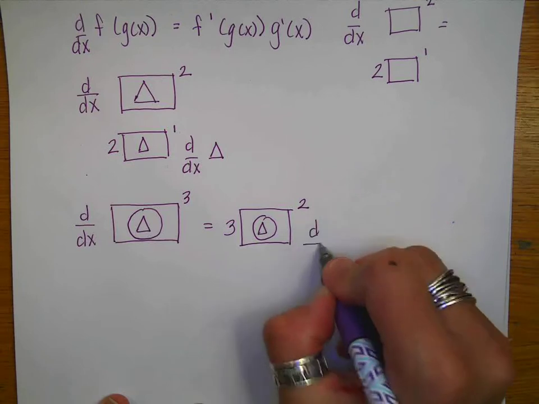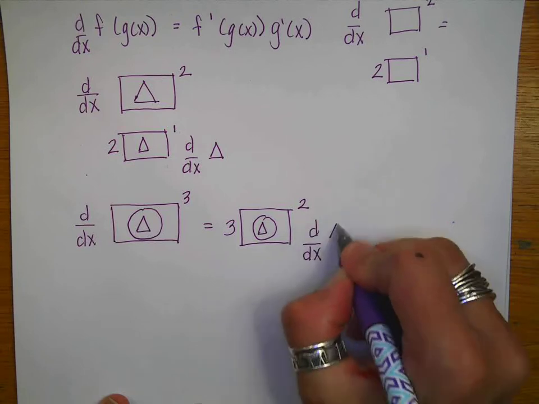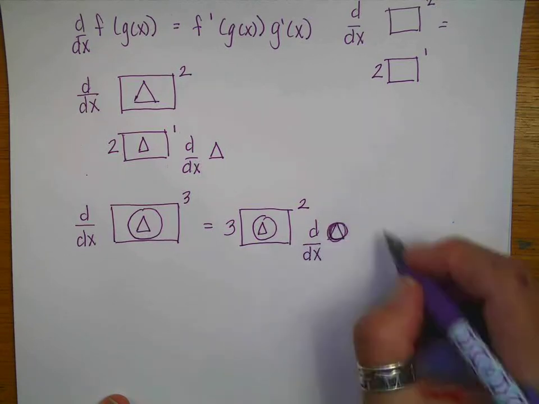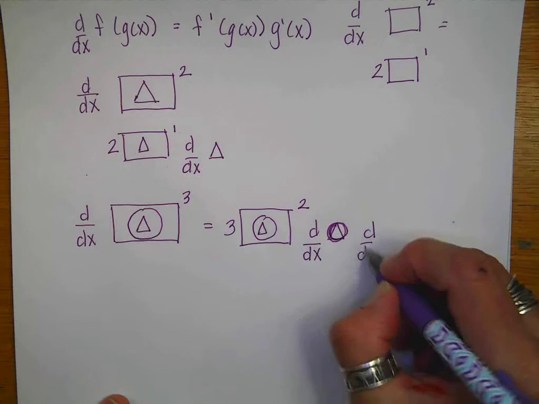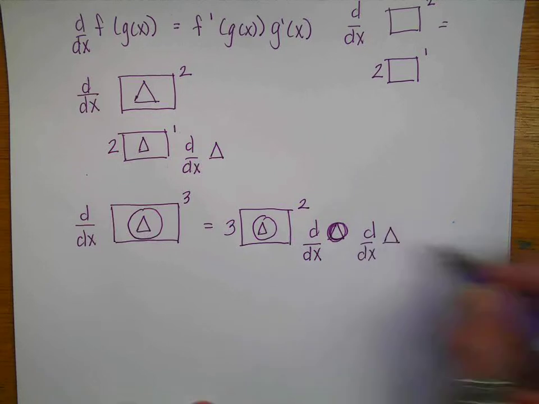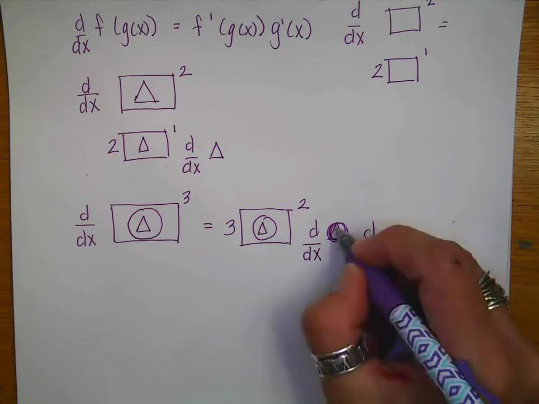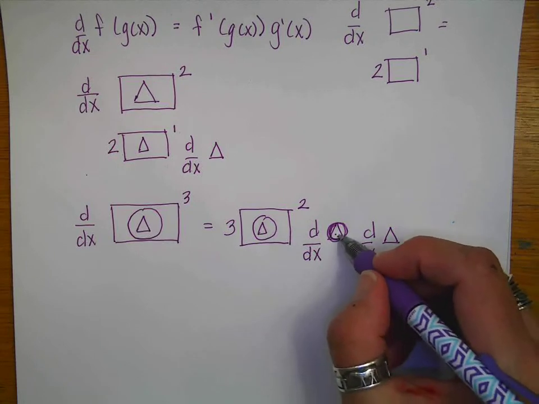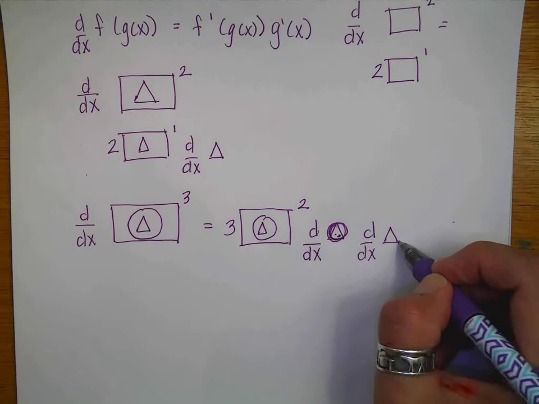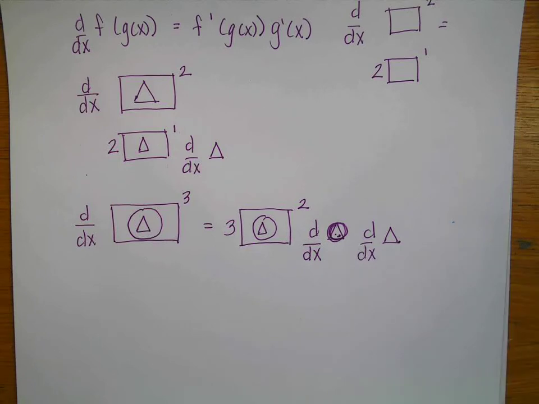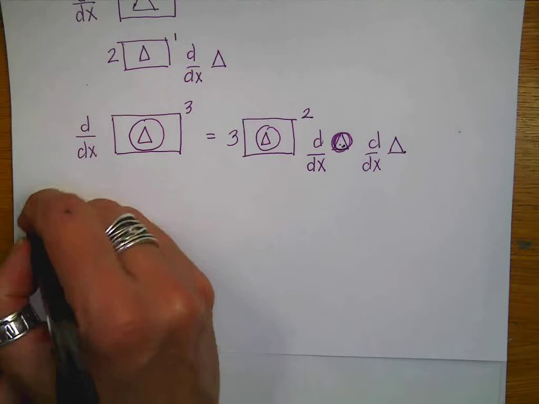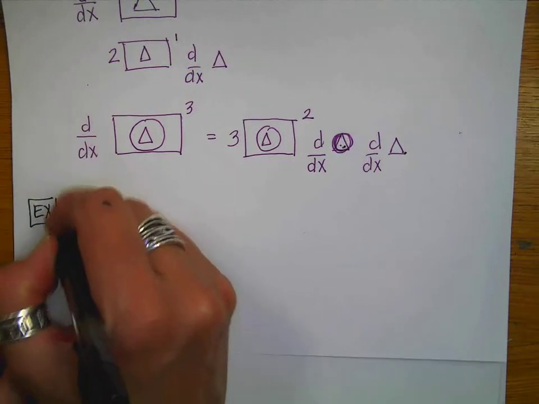And then I would have to take the derivative of what's inside, which is the circle comes next, and then I would have to take the derivative again of the triangle because now it had 2 things inside. So that was the circle and the triangle. What started inside of the circle was the triangle, so it stayed inside, and then I have the derivative of the triangle. I don't know if the illustration helps, but that is just a way that I have tried to explain the chain rule. So let's just start with our first example.